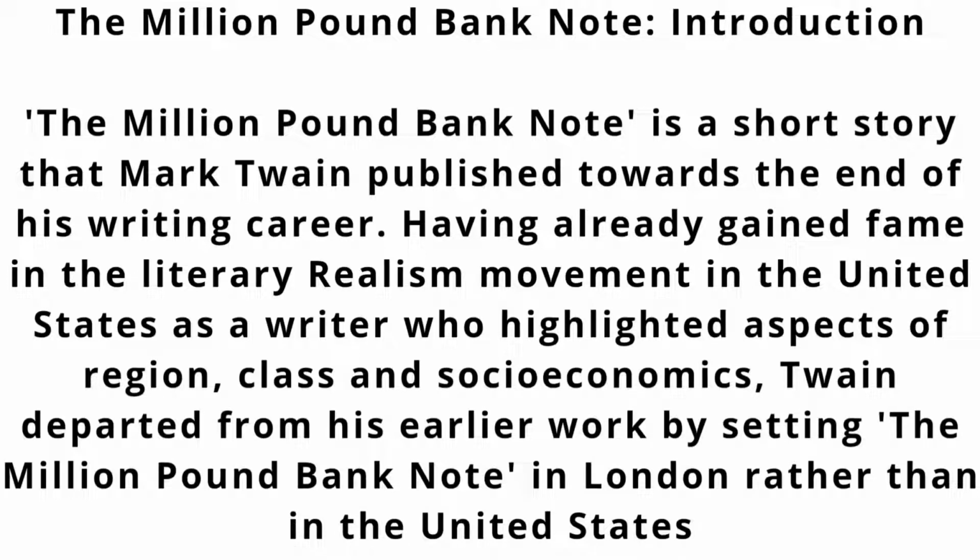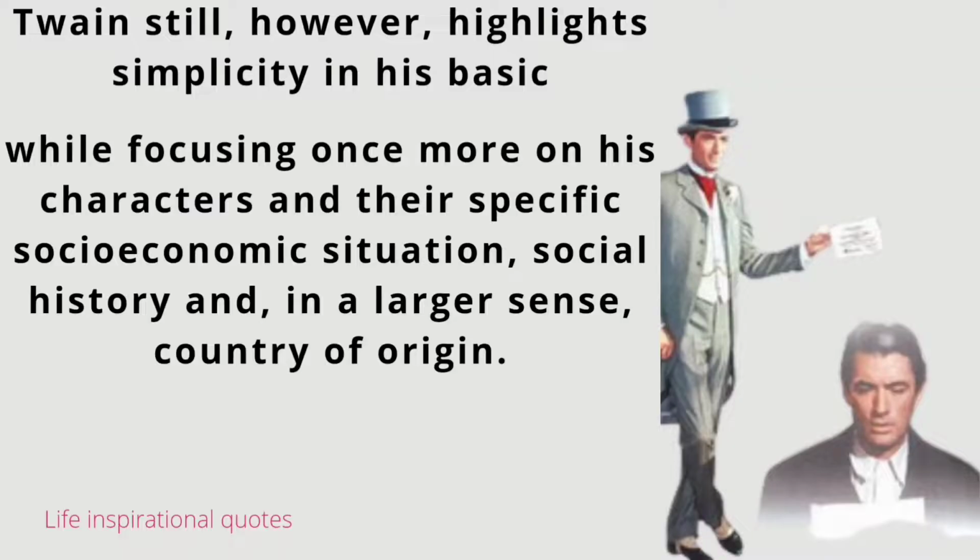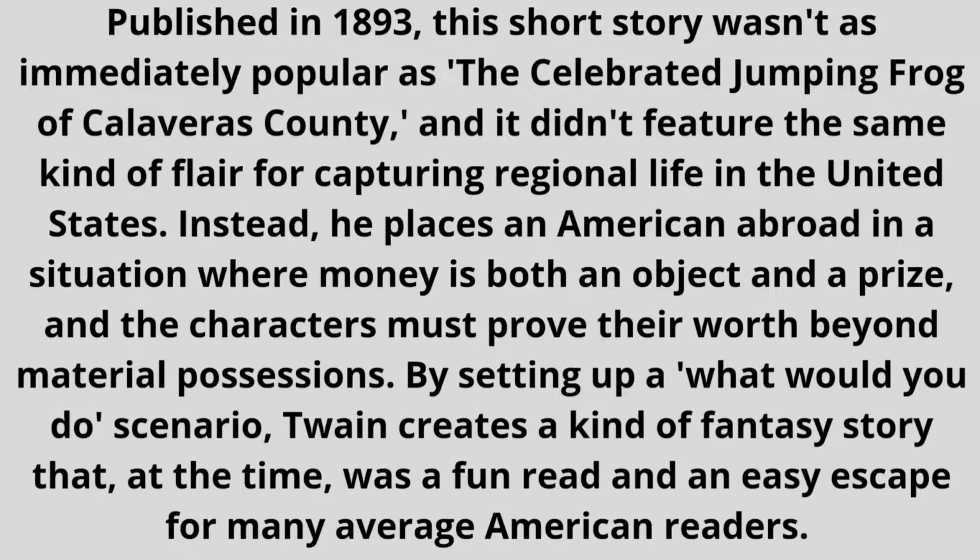Twain still, however, highlights simplicity in his basic plotline while focusing once more on his characters and their specific socio-economic situation, social history and, in a larger sense, country of origin. Published in 1893, this short story wasn't as immediately popular as the celebrated Jumping Frog of Calaveras County, and it didn't feature the same kind of flair for capturing regional life in the United States.